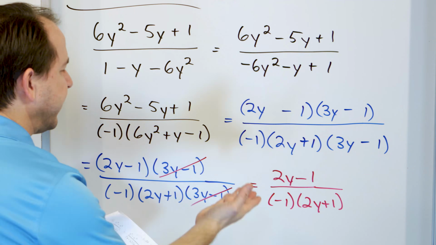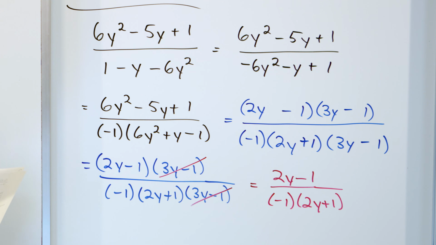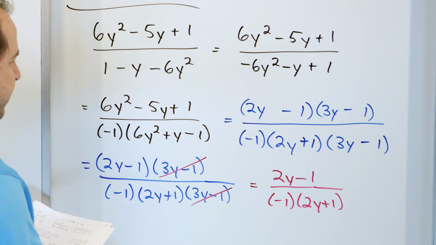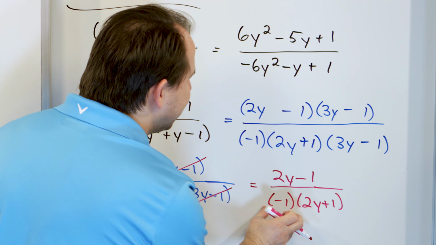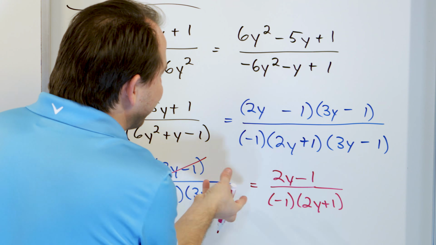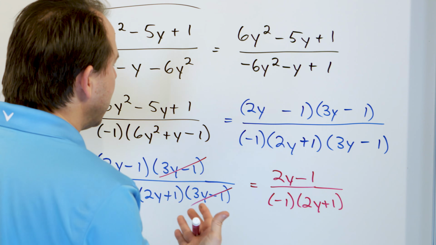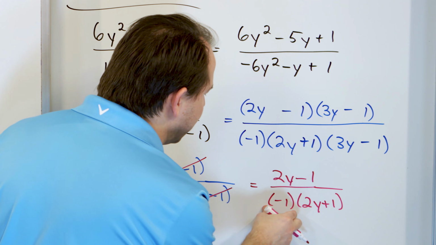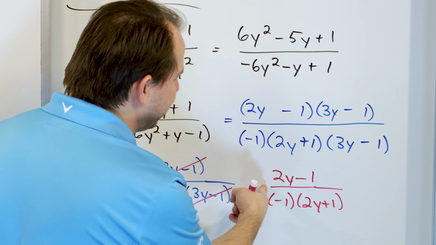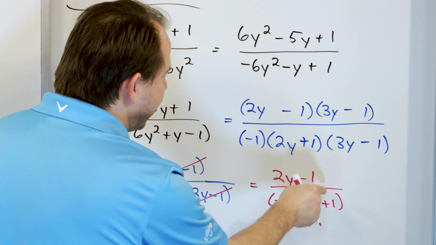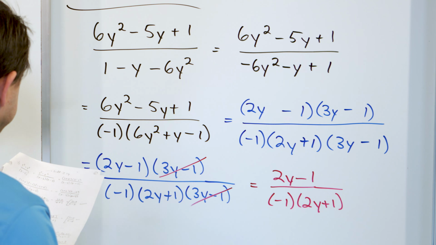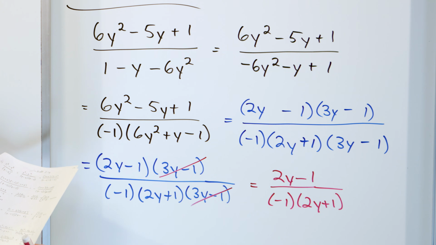Now, if it were me and I saw a student give me this, I would probably just be done with it and let them turn it in like this, and I'd be okay with this. But generally, you don't want these negatives sitting out in front there. They just don't look so nice, so you want to get rid of it. Now, the negative can stay down here, or it can float in front of the fraction, which we don't like either, or it can float upstairs to be multiplied by whatever's in the top. So you just have to make a decision as to which way you're going to do it.